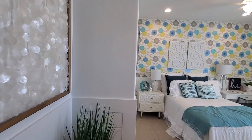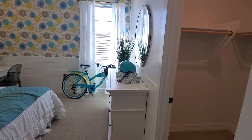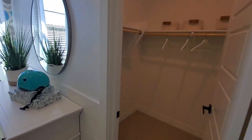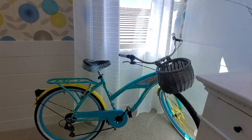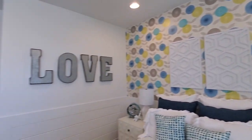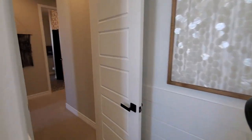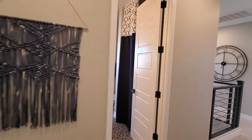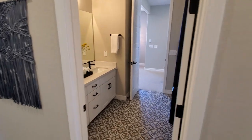Look at this one — this would be Taylor's room because it's kind of crazy decorative. There's a fun Jimmy Buffett-style bike in here. Apparently they don't have a garage so they just put it in the room upstairs — what people do for decor these days. And there's that bathroom again, so these two bedrooms have access to that shared bathroom, which is helpful.